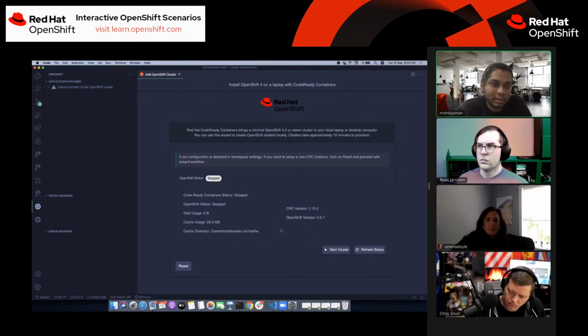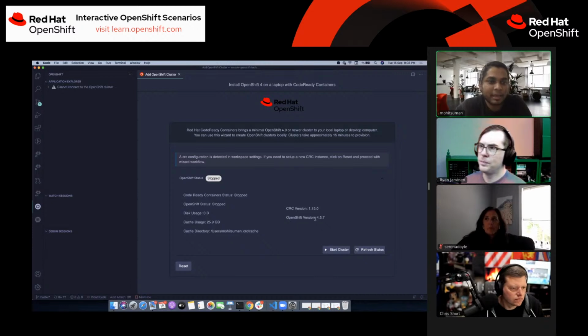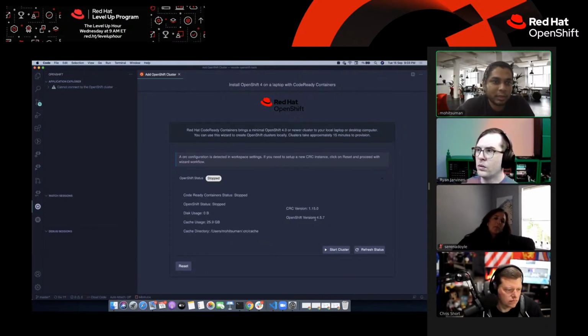So if you don't need CodeReady Containers at that point of time, just stop it and carry on with other work. And if you need it, you just do a start. Based on your laptop's memory specification, it will take around 5 to 10 minutes just to provision a new instance of OpenShift, and that's it. So you do not worry about whether to get access to a hosted environment of OpenShift or not. From a developer perspective, that becomes very easy.